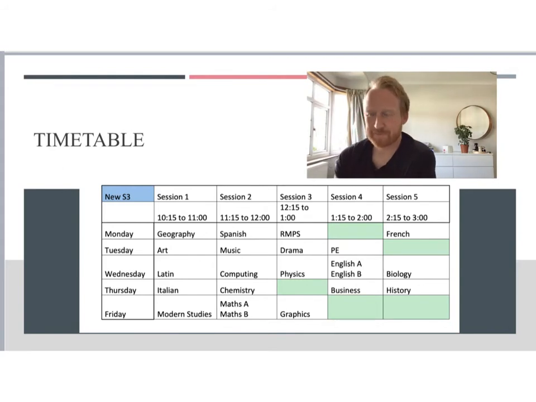Obviously, there are set times that these clinics will run, and you can see from this timetable when all of the clinics are available. So from Monday 10:15 geography, and that's until 11 o'clock, and then again if you've chosen Spanish, you would go along to the 11:15 clinic on a Monday. Okay, so find the subjects in that timetable that you have chosen for National 5, and these are the clinics that are available for you, and these are the times that you would have them. Some of you might have more than one, you might have a few on one day and none on another day, but we've tried to create this timetable so that it's fairly balanced throughout the week.